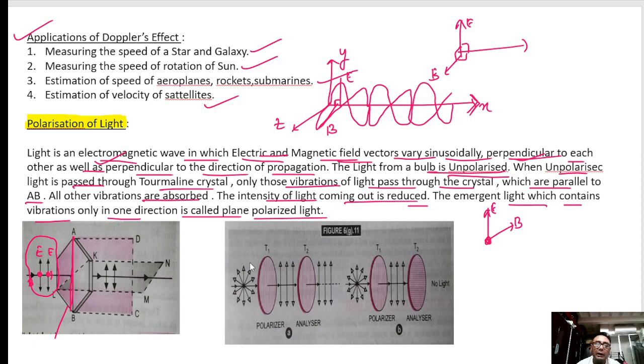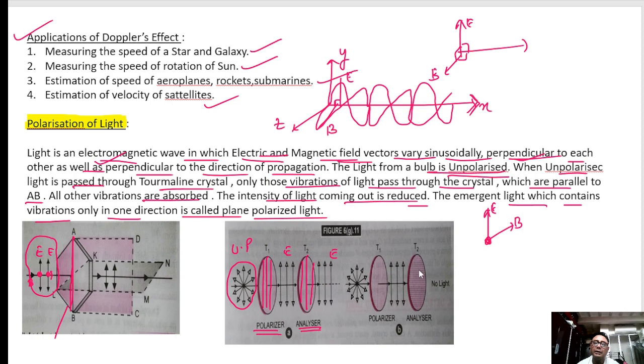So see, this is how it happened. This is the unpolarized light passing through a tourmaline. You see the lines which are cutting here are parallel lines. They are parallelly cut like this. So electric field vectors are allowed, magnetic field is absorbed. Again there is a parallel cutting. So the second tourmaline will be called an analyzer. The first one is called a polarizer. So again see, only the electric vectors are coming out.